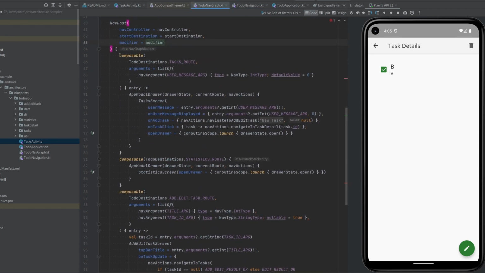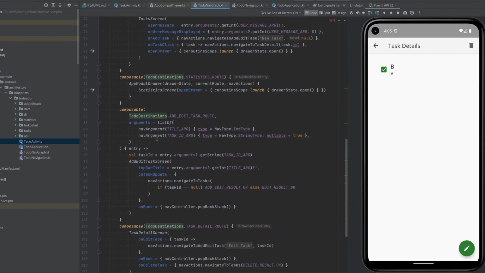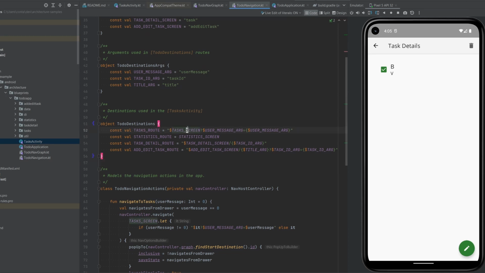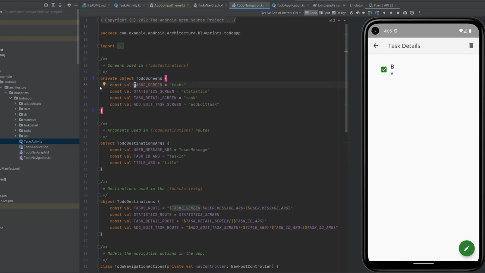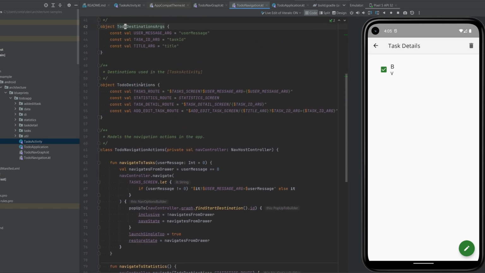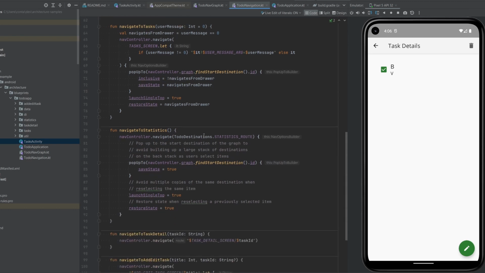we can have a look. So this is to the destinations, and this is where we have all these routes defined apparently. Let's have a look. Yes, in this class. So it's an object, okay. And then it's composed from other constants which are defined somewhere above. For to-do screens we have one to-do's, destination arguments, and so on. Okay, so we just compose everything out of const, and we have then these final routes that we use.